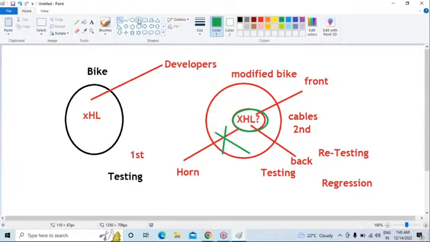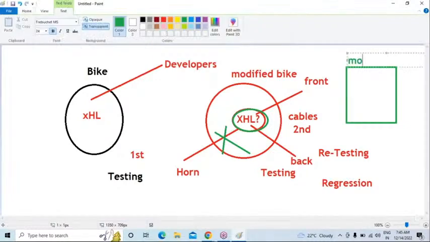For example, take a mobile where the switch on button is not working. We give it to the service center. Now the switch on button is working, but the display is not looking good compared to the previous one.